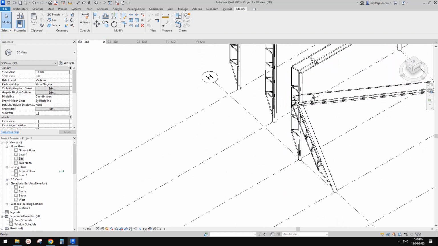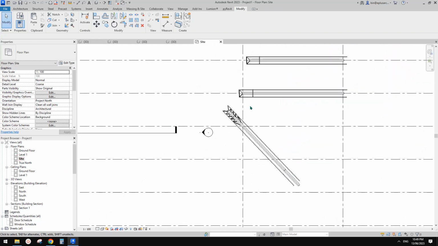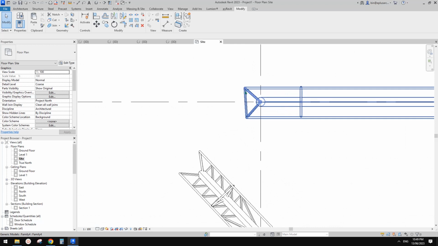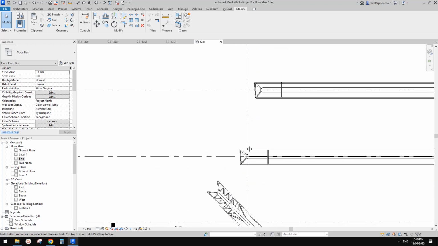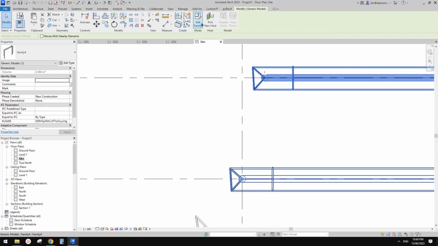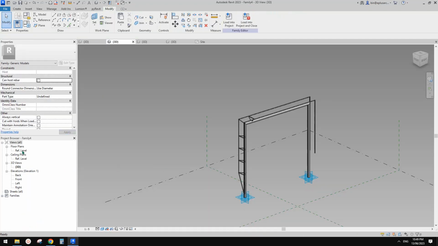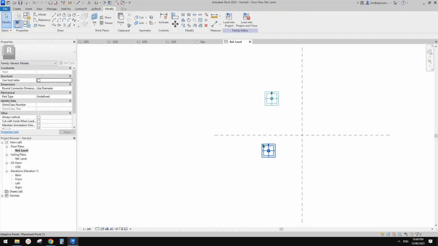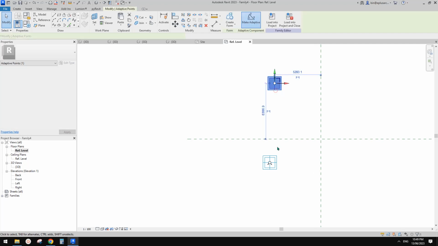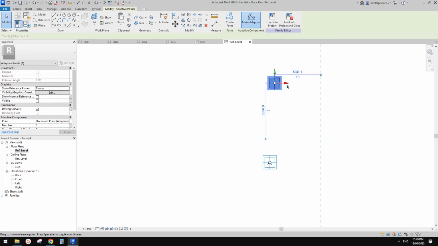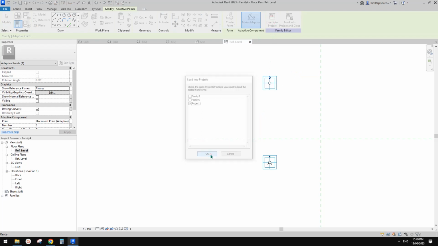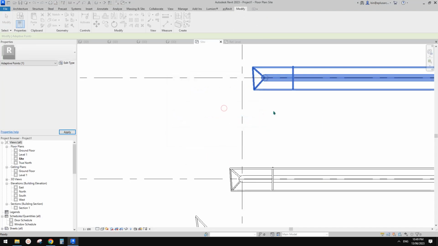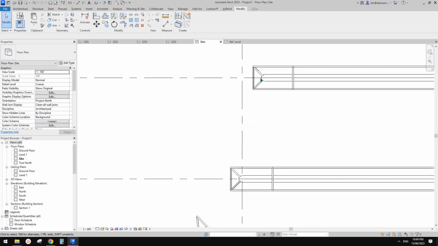Okay, so the last thing. See this? To be honest, I'm not sure. Maybe it's because when we created this family, we did it randomly, so that's why there's an angle. So I think I might just move this adaptive point to align with that point and see what happens. Okay, so load this one back, overwrite, and yeah, that's it. See, we fixed it.